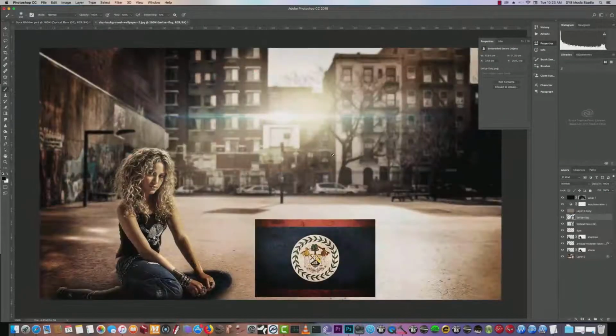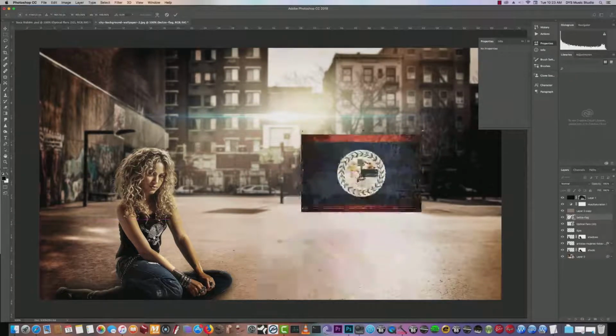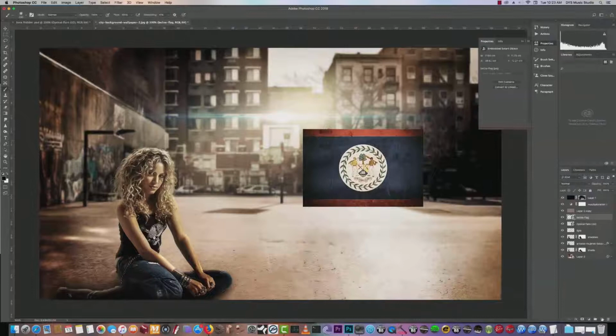So what I'm gonna do, I'm gonna move the flag up. Let's go about here. I'm gonna create a new layer. This is gonna be my vanishing point. I'm gonna call it VP.